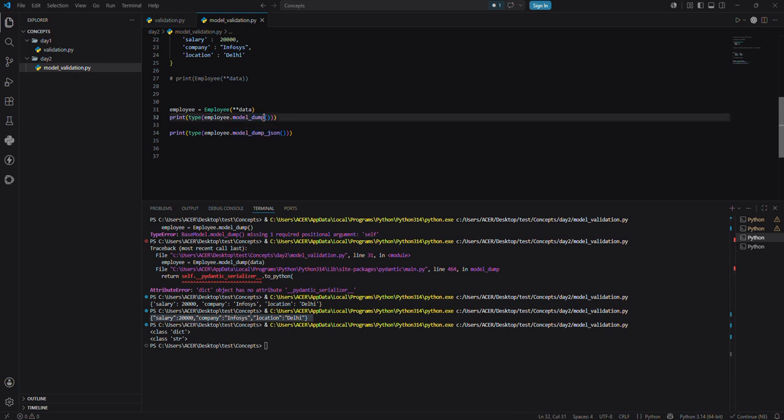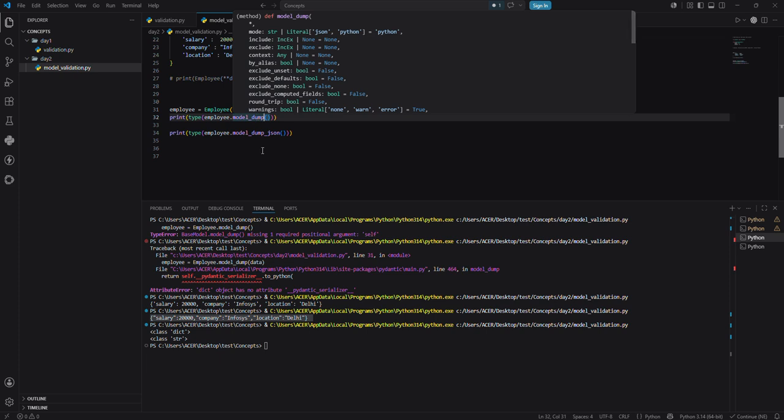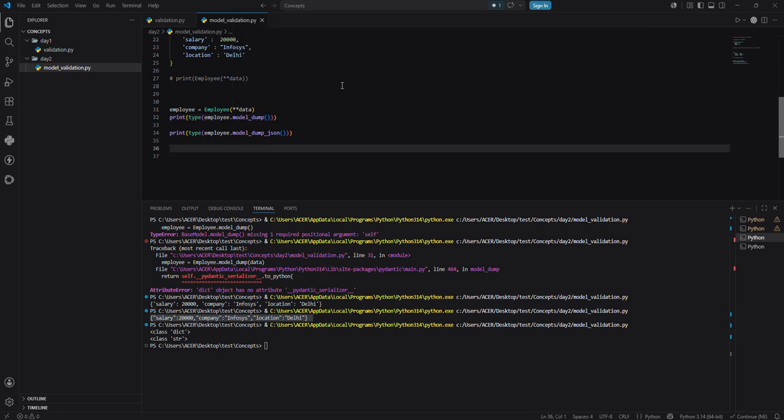So when will it help? When we are fetching something from an API in the form of JSON in our project, and we don't want JSON as we have the Python dictionary, we need to convert that data into a Python dictionary. That time we are using model dump.